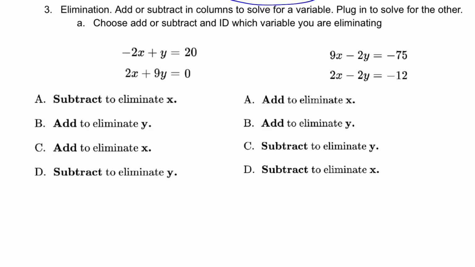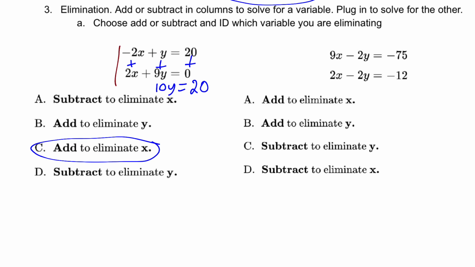The third and final strategy is called elimination. What you are allowed to do if you have your columns set up correctly, x, y, number, is add or subtract all of the columns straight up and down. Why would you do that? Well, sometimes if you add all of the columns, your x's disappear. And that allows you to write that 10y is equal to 20 and find the answer a little bit faster than with substitution. This only works, however, if things are set up correctly.